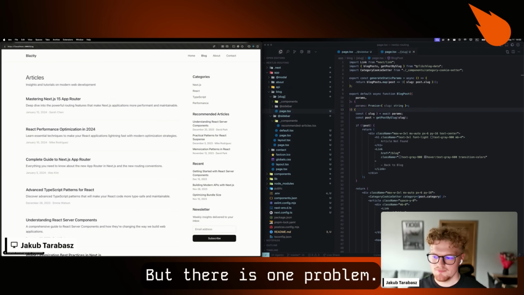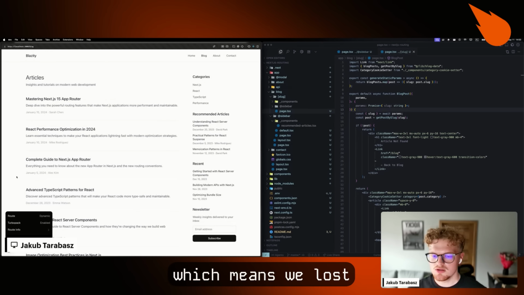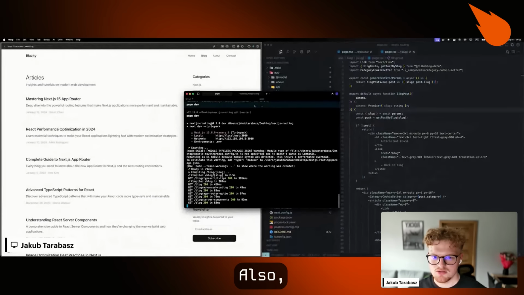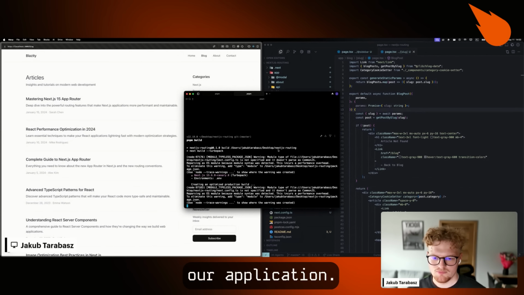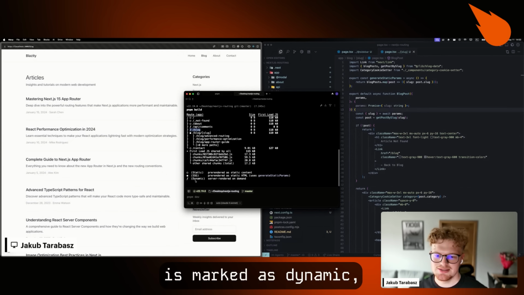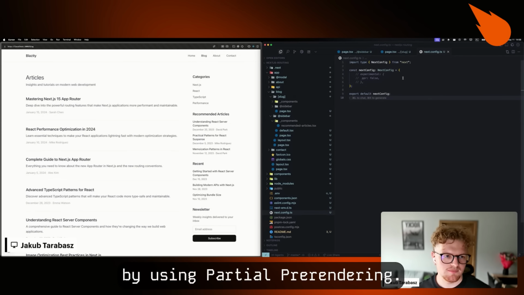But there is one problem. Our whole page becomes dynamic, which means we lost all of the benefits of static rendering. Also, when we try to build our application, you may notice that this route is marked as dynamic, but we can easily improve it by using partial prerendering.